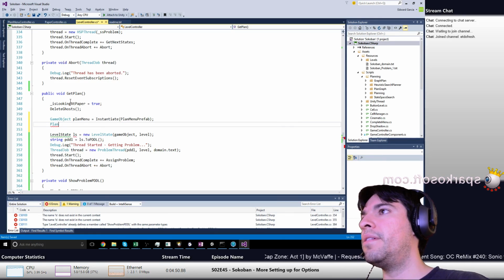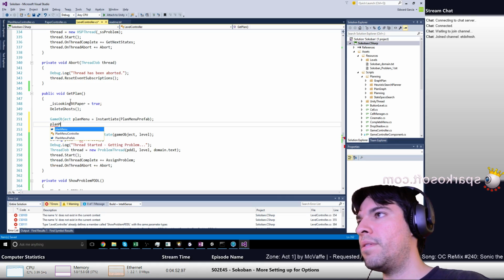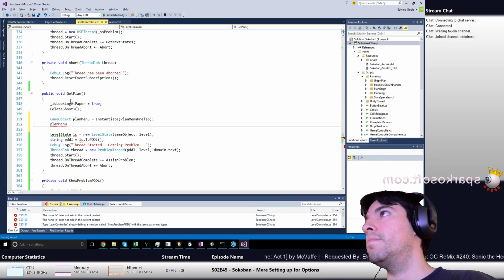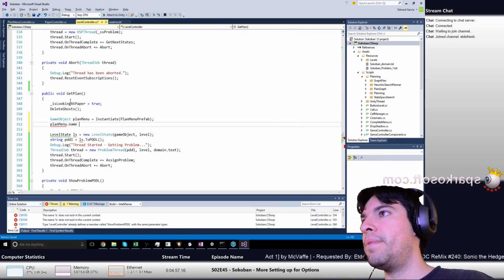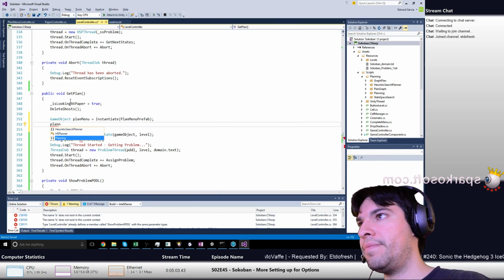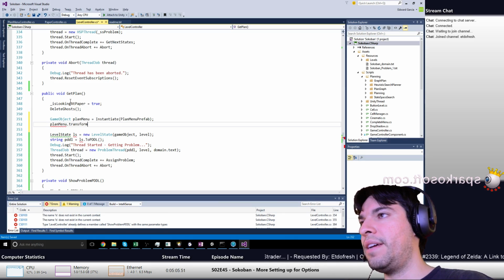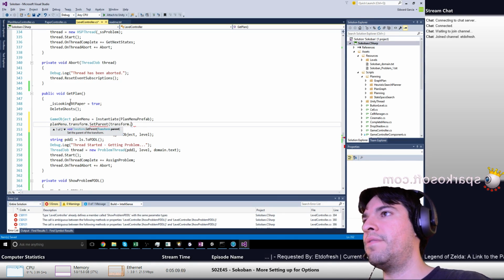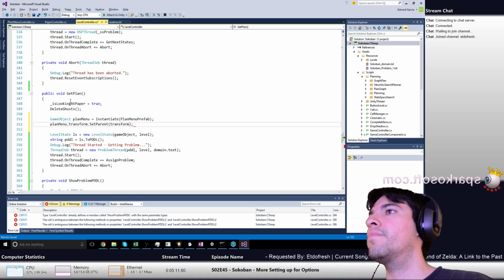Plan menu dot name is gonna equal, well, that part doesn't really matter, but what does matter is plan menu dot transform dot set parent. I'm gonna parent it to transform. Okay.